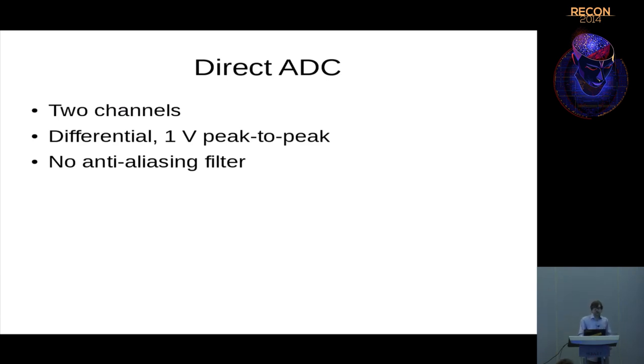If you connect directly into the analog to digital converter, you get two channels of ADC. But the signaling is differential. So similar to the way you have a pair of wires in an ethernet cable, and the current goes one way on one wire and the other way on another wire back and forth. And the receiving end is measuring the difference between those two currents or voltages depending on the type of ADC it is. In the case of HackRF, it's measuring voltages or the voltage difference between those two wires. And it accepts as much as one volt peak to peak variation. And it expects that there's a common mode voltage that's somewhere in the middle of the operating voltage of the part.